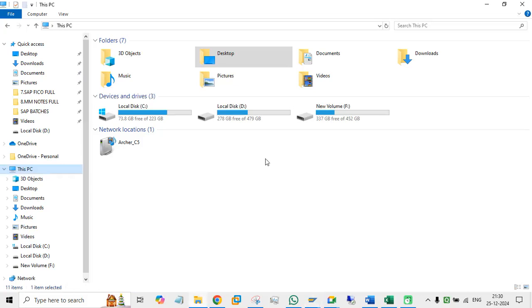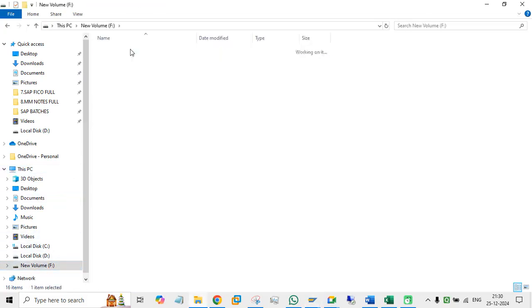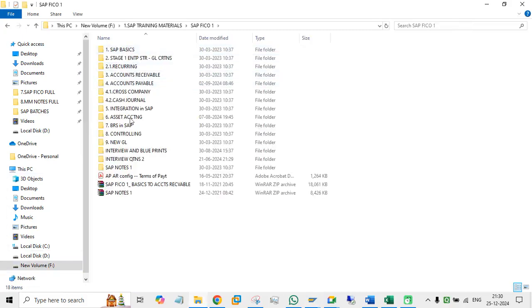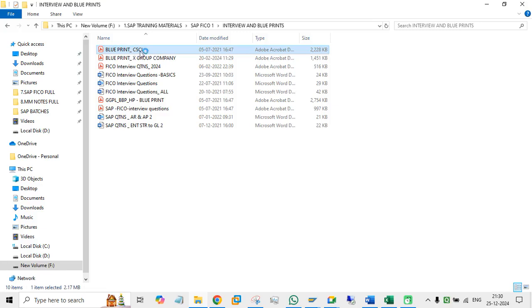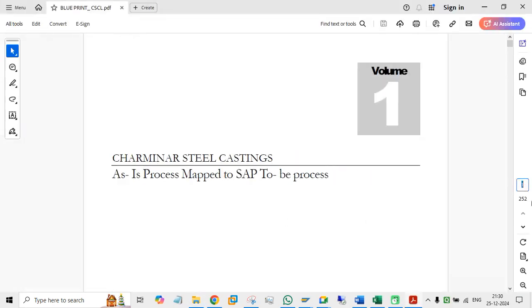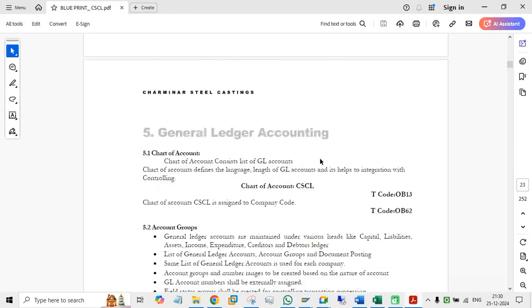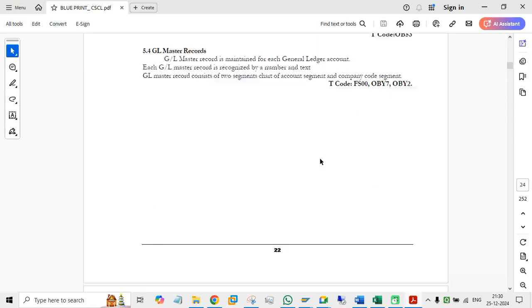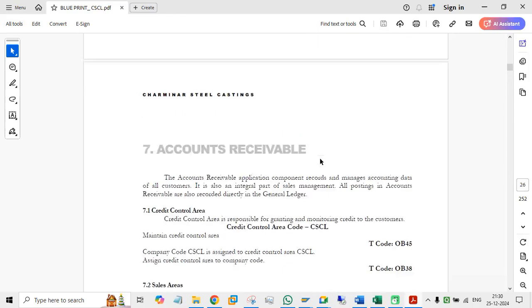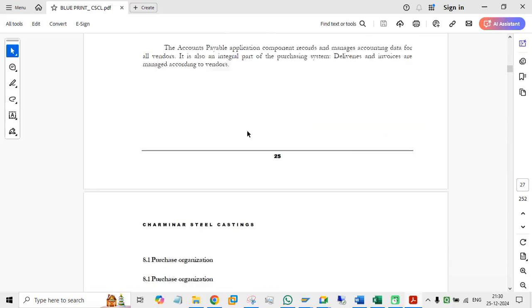Okay, now if you check it in the blueprint, I will just show you, because you should know how in the blueprint they will give. Accounts payable.